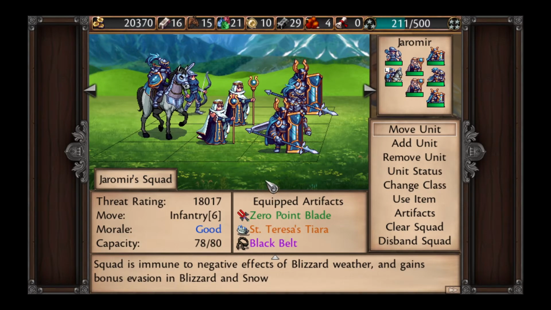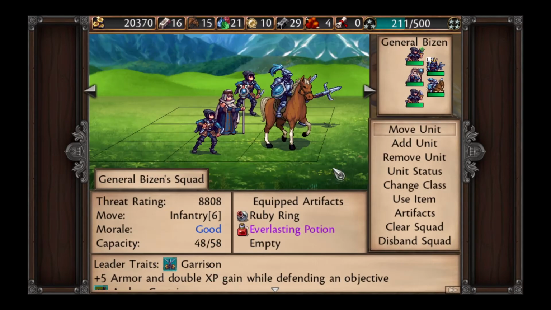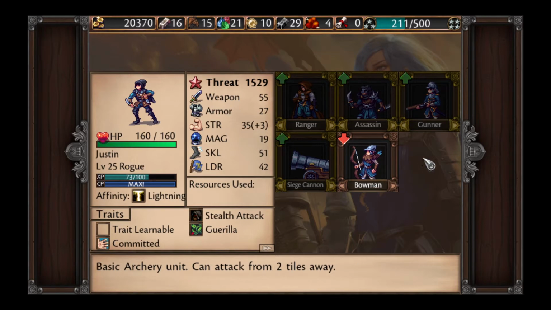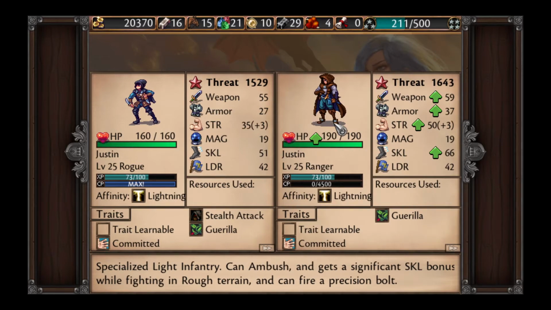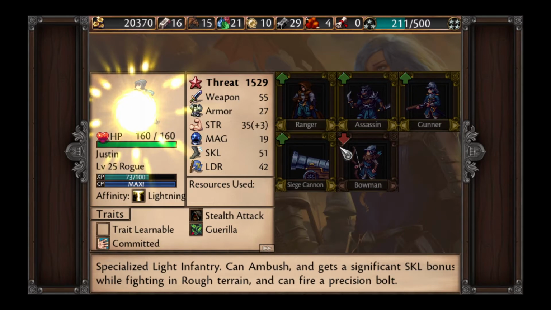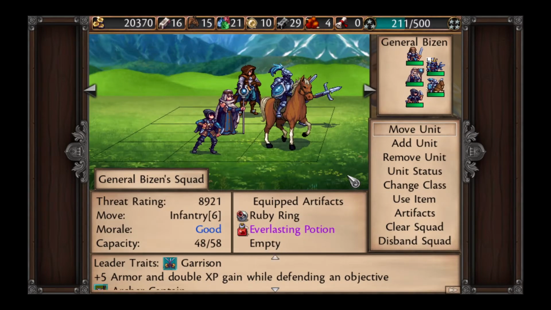And we'll keep an eye on this St. Teresa's tiara, and if we feel like it's not really working for us, then, yeah. Okay. General Beeson can get an assassin, I think. Or a ranger. Or a gunner. Or a cannon. Might go... yeah, I might go ranger. A bit more HP, can do a quick attack, I think, with that sort of crossbow on his arm. So maybe we'll do that.